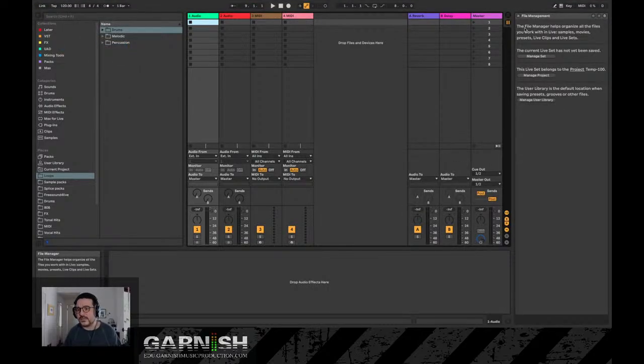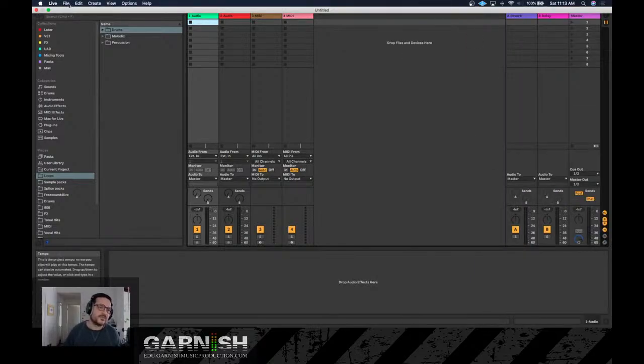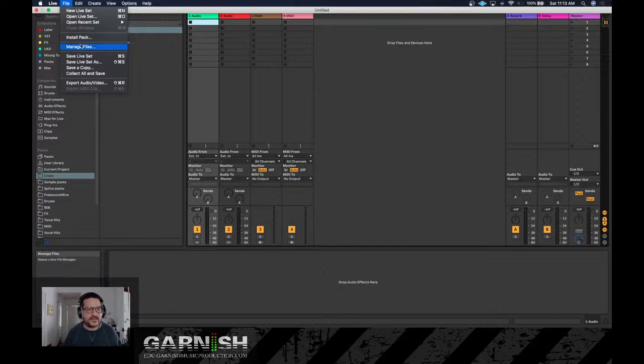Managing the current set or the project, sometimes you need to get inside the user library, especially if files come up missing in your project, which is something you definitely want to avoid, and I'll give you examples of that a little later. The managing files section is a good place to see exactly where your current files and your temp files are stored.